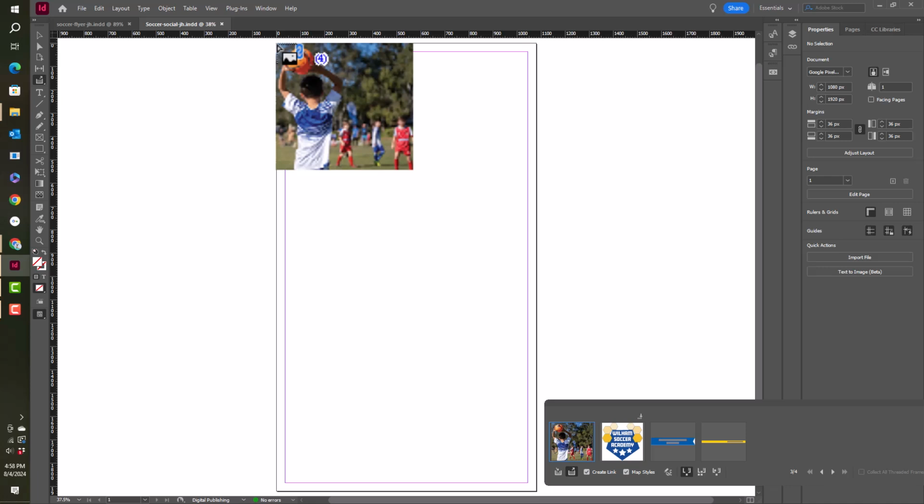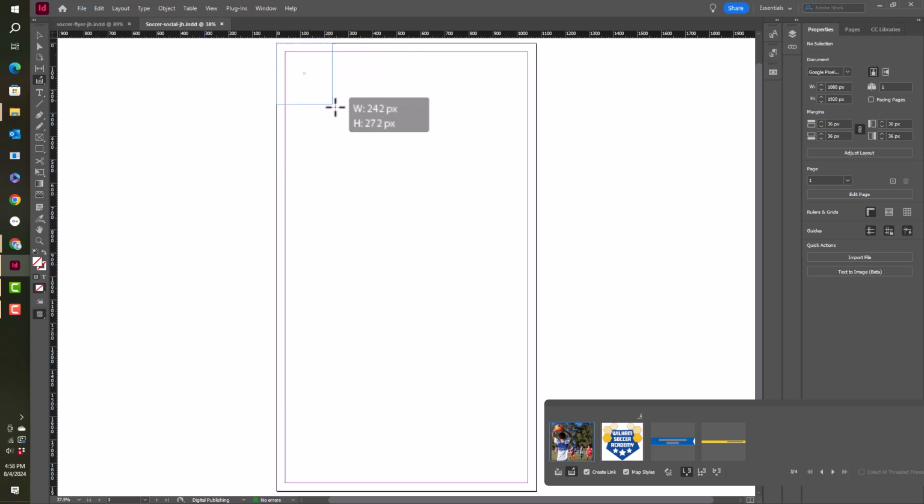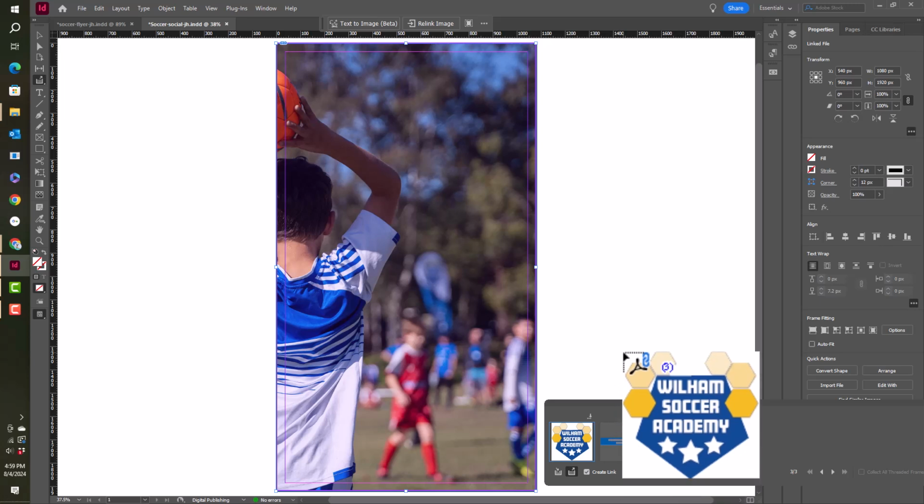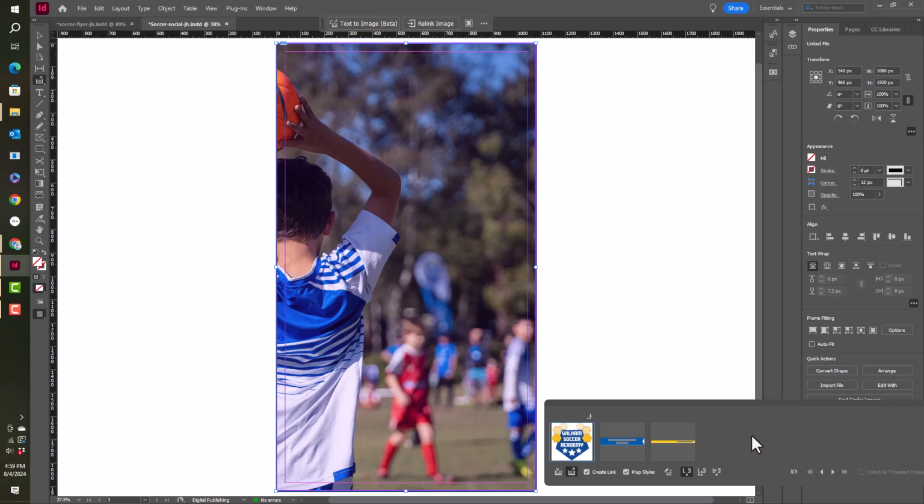Hold down your Shift key as you are clicking and dragging to hold the proportions correctly, and drag across and down until you get a cursor feedback of 1080 by 1920, which should, I believe, cover the entire page. Yes, that will cover the full page. Then you can release your mouse and your Shift key. The placed object is now removed from your conveyor.